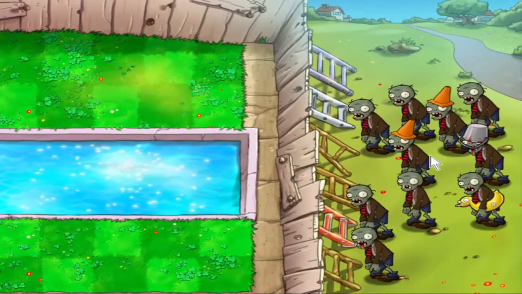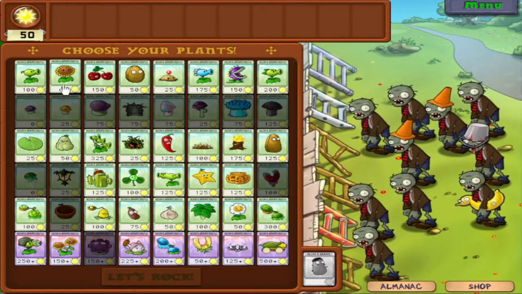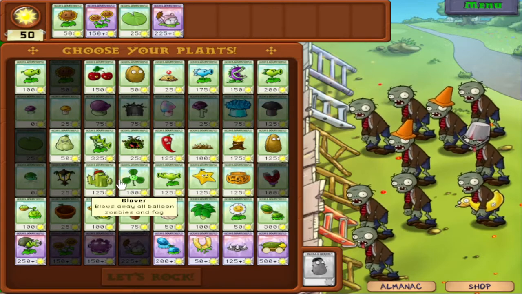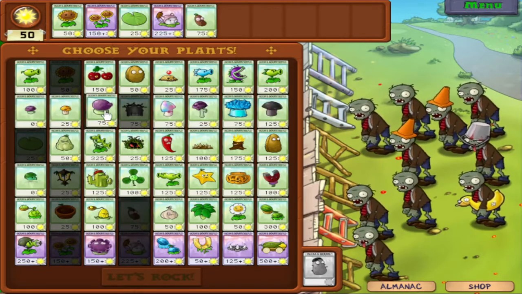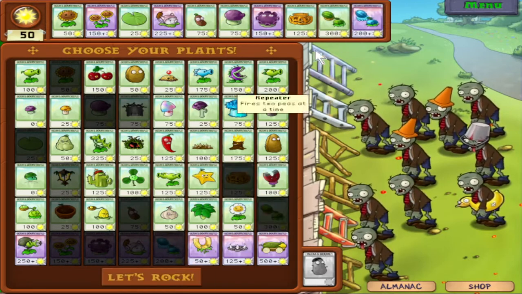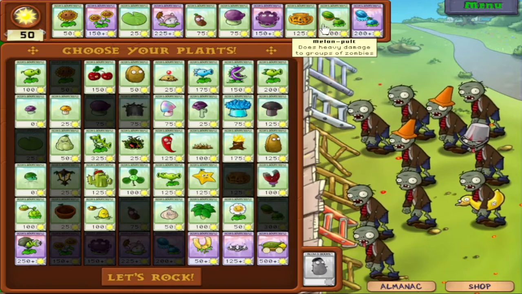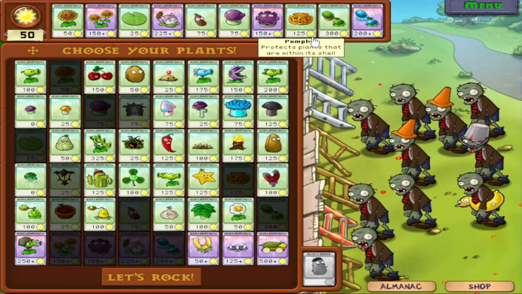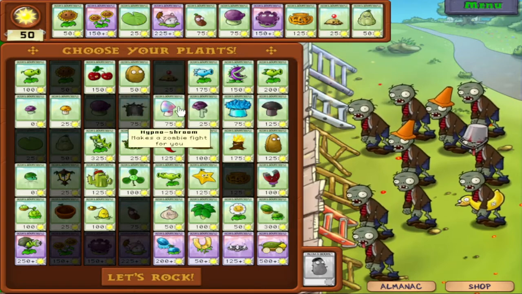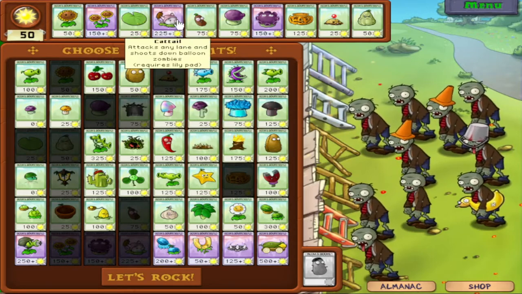Survival endless, we're at the pool, and we got just your regular bunch of zombies, and look at all the stuff we can take. So obviously we're gonna need sunflower, and we're gonna want twin sunflower, lily pad, and cattail. Let's see, coffee bean, fume shroom, gloom shroom, pumpkin, melon-pult, and I think winter melon. I think that's a good starting lineup for all. Oh wait, no, hang on. We're also gonna need a potato mine and squash to deal with those early zombies.